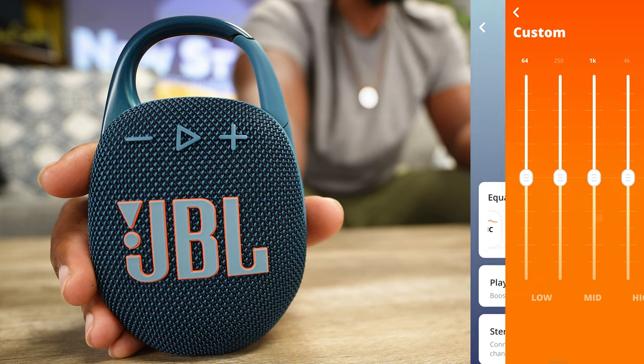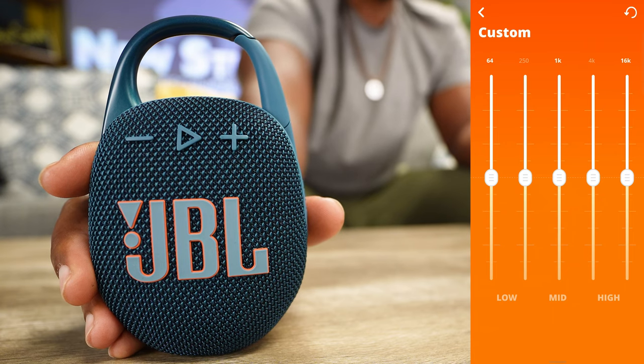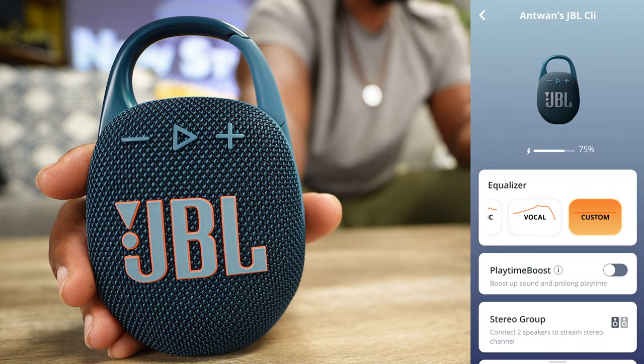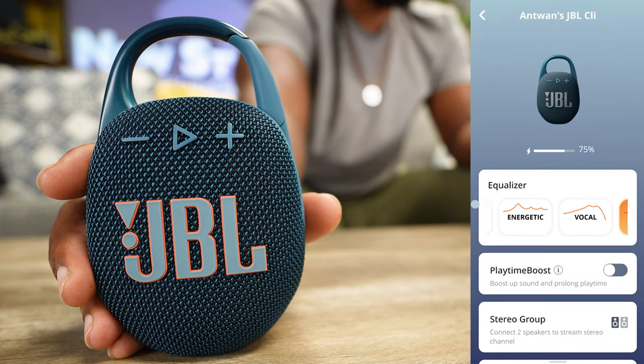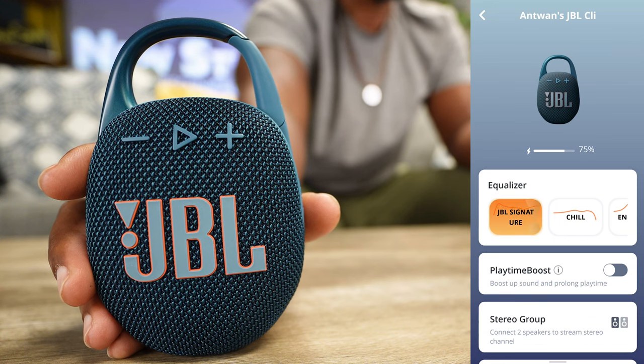We do have a custom EQ that you can create using this 5-band EQ. This is pretty huge for JBL. They typically would only give you a 3-band, but now they're giving you a 5. And then we have some presets here. We got vocal, we got energetic, chill, JBL signature. Now for me, the JBL signature is where it's at.